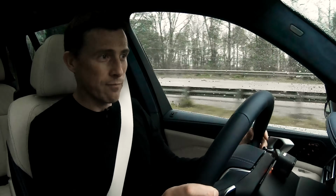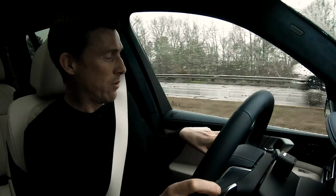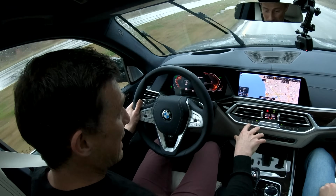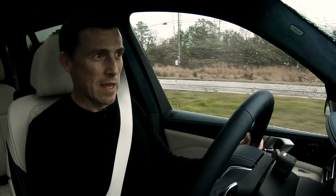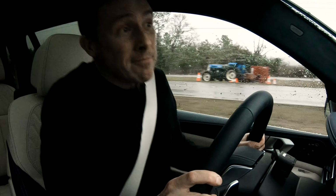Now this particular car would cost a bit more because it has some upgrades, this 40i. So we've got the BMW individual 2-tone leather, look at that. And the leather even extends all the way down here. In fact, any bit that isn't metal or wood is pretty much leather. However, there's something else about this car that I want to show you. And for that, I need to jump into the back seats.